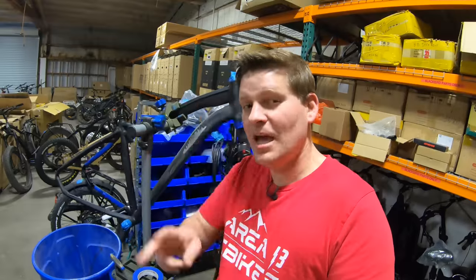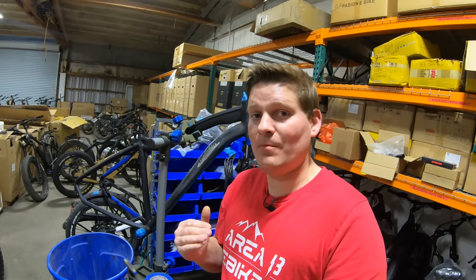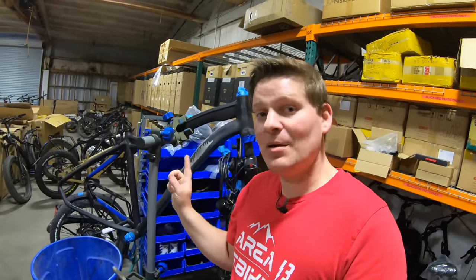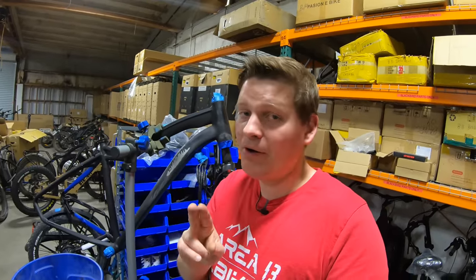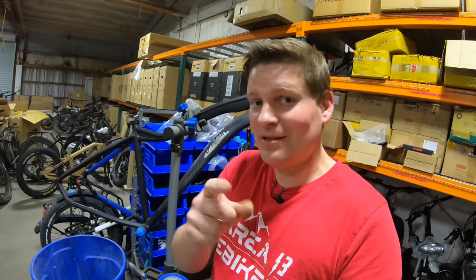I've got a shipment of over 600 Blackbird batteries arriving tomorrow as well. And two more exciting sneak peeks: this is one of the stock Blackbird bikes that I've stripped down basically to the bare frame. I'm doing something custom with this Blackbird and one other, and we are going to auction those off in the coming weeks — stay tuned for more details. And I don't want to spill the beans yet on the next exciting thing, but I can assure you there is something Blackbird bike related that I will be able to show you. I'm very confident it's going to be a popular bike this year.